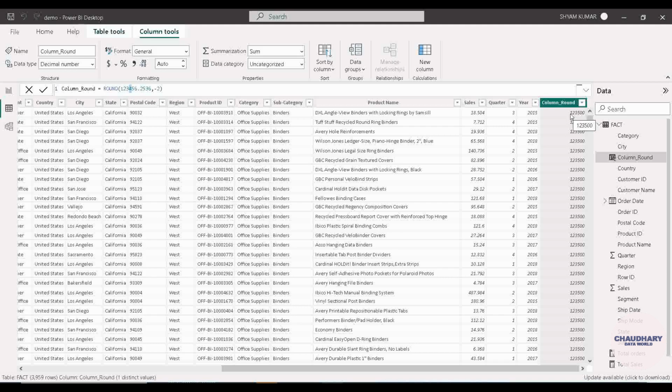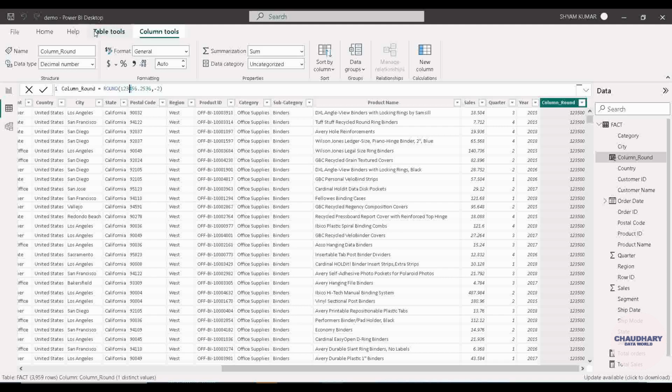That means it is becoming 1 2 3 5 and then double 0. So as we move to -3, -4, it will keep shifting towards the left. So this is how this round function works.